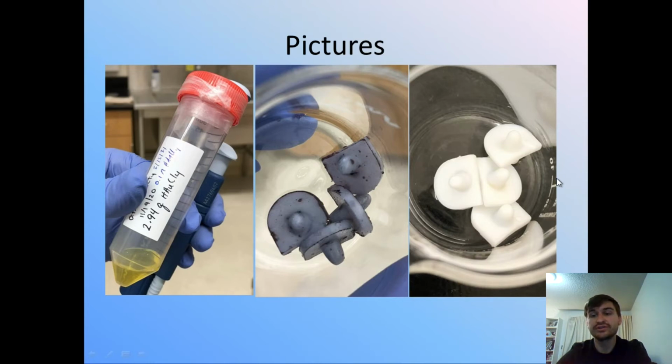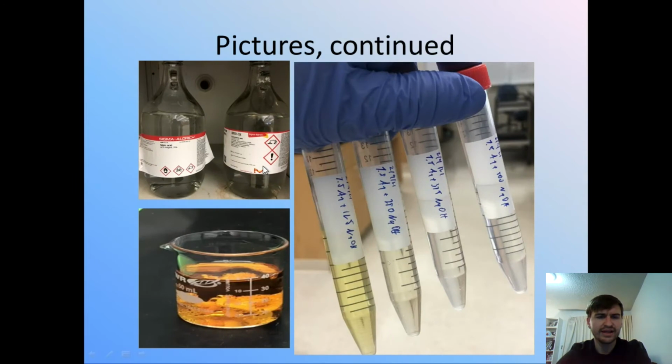Versus on the right, this is a Teflon coated stir bar, a magnet surrounded by Teflon, which is very inert chemically. And here they are looking blast white after we've cleaned them. In order to clean them, we take these 2 carboys of acid. We have nitric acid and hydrochloric acid. They're quite concentrated, and we mix them together to form aqua regia, and that is this angry orange beaker on the bottom left. It releases some toxic fumes, what they call NOx, nitrogen oxides, and so we do this in a fume hood.